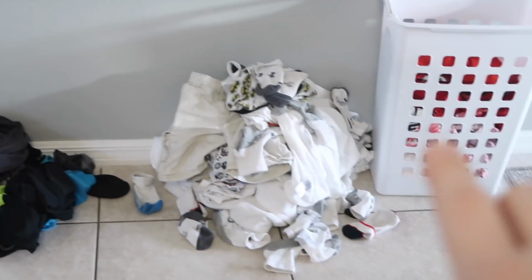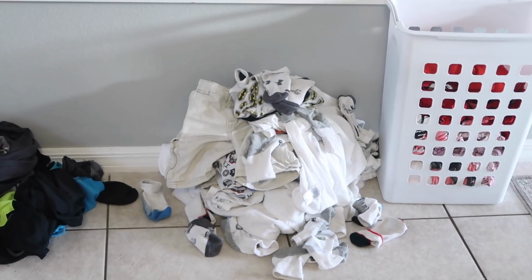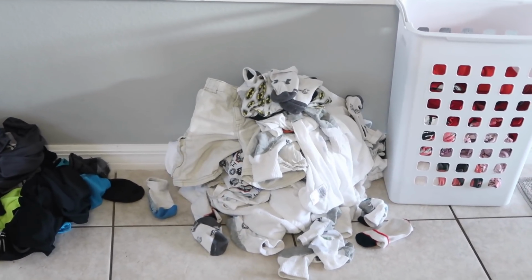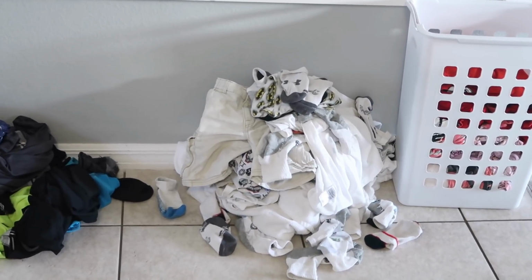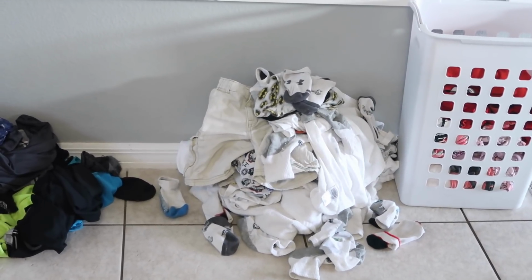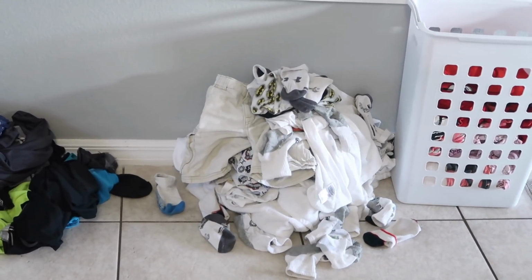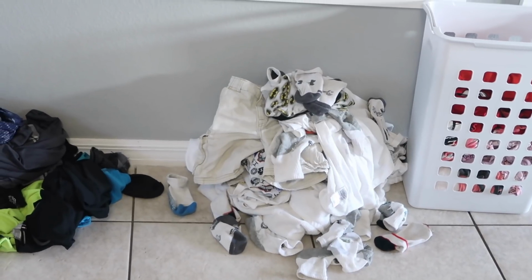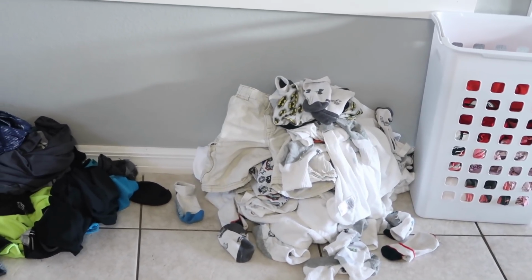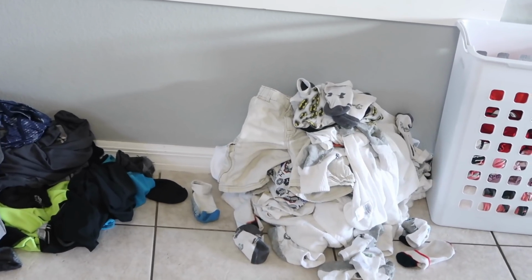But for me, because we have so many darks, I like to separate the reds just to make this load a little less, and then I like to do these separate because I will usually use a little bit of bleach, especially for the white towels. I always use bleach. I will primarily buy only white towels because I'm able to bleach them, and I feel like towels, if they sit around too long with moisture in them, they get a little funky. My mom recently gave us some gray towels, and I feel like that's happening.